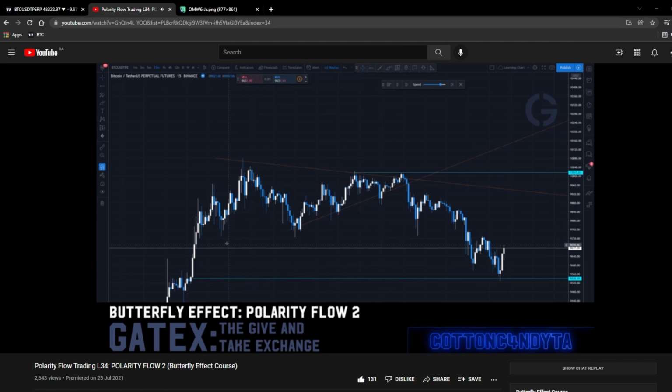If this is polarity right here, because this is the same level in theory as this blue one that we have on our screen. So these levels are in theory the same thing. This is polarity from a larger event. Okay, so that means you either short right here or long right here, which means you also short exactly this level or long exactly this level here, and nothing in between for shorts.